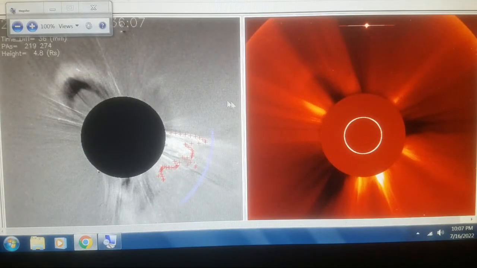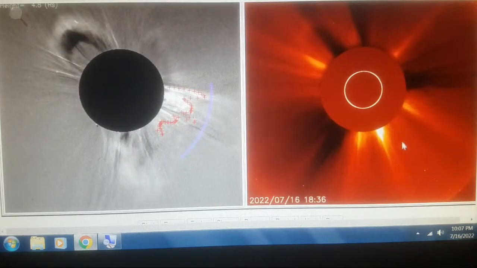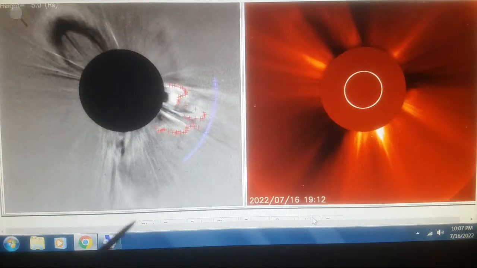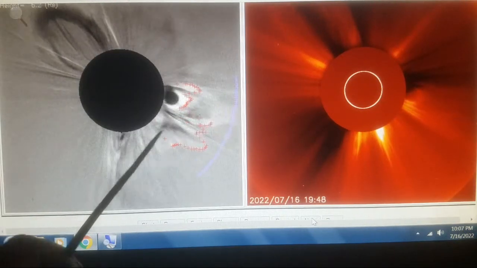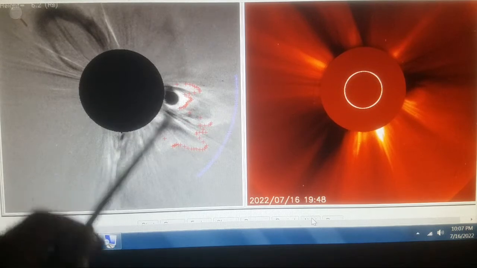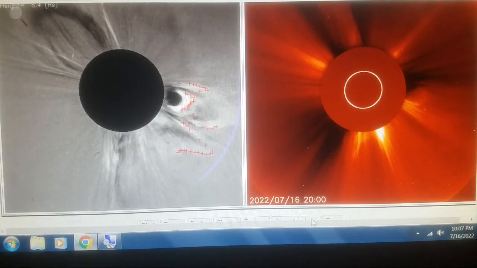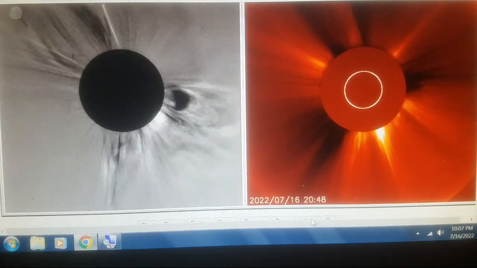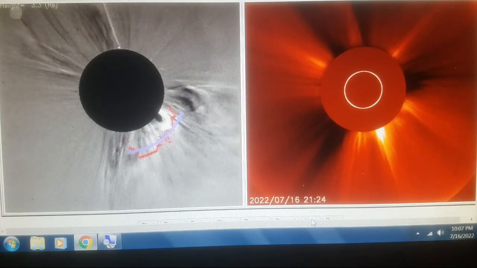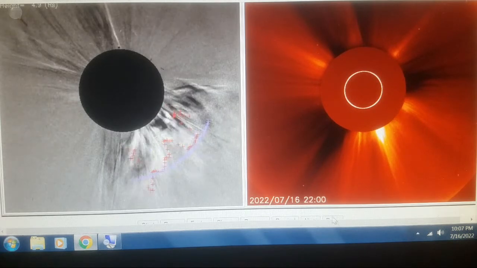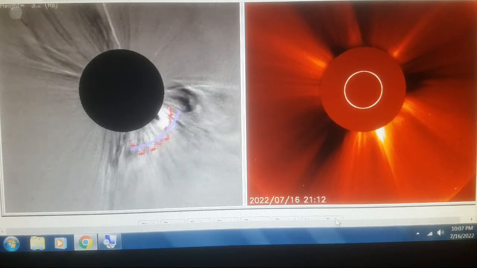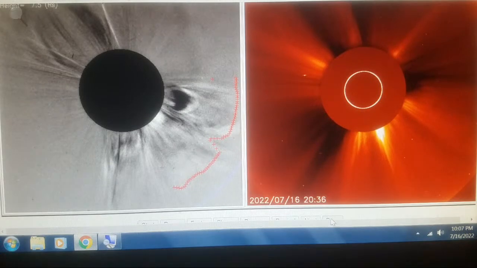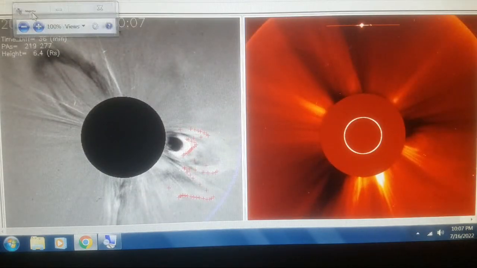Okay, let's slide this up a little bit. And that was the third object. A little squirt of something down here. And then this object right here coming out. This is the one that was on the thumbnail. And we'll get a good shot of it before it gets all draped in solar material. Let me back it up a frame or two. Right about there's pretty good in here. We'll just use that one.